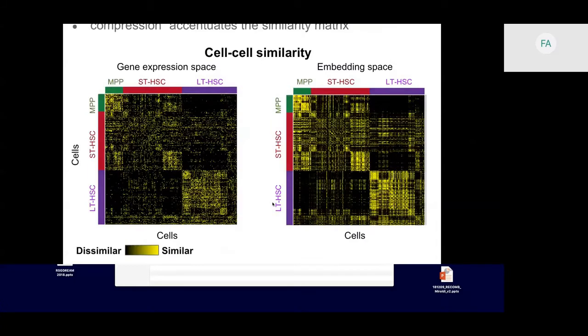And so here's a diagram of the similarity matrices of the data in gene expression space and the embedding space. And again, what you can see by construction is that the embedding space that we learn generates a similarity matrix of the single cells that looks very similar to what you get when you look at the raw gene expression data, even though we're doing this weird alignment with the autoencoder.